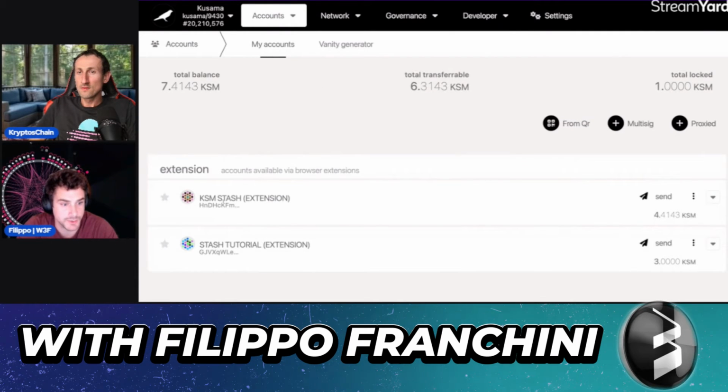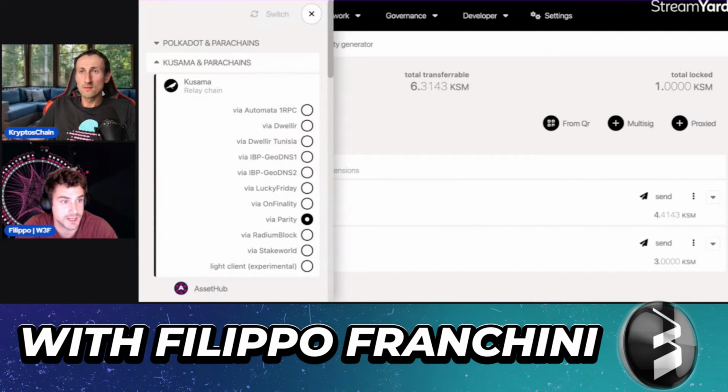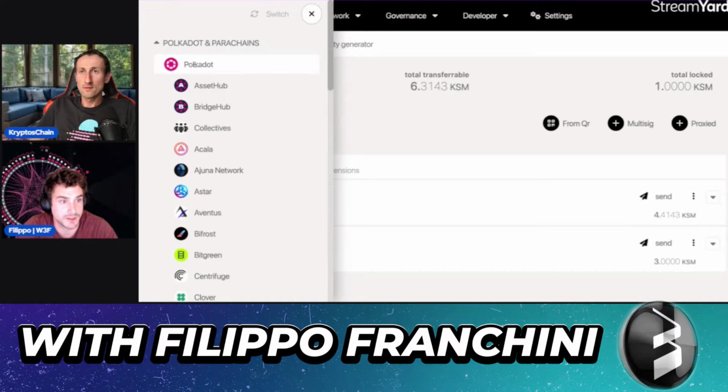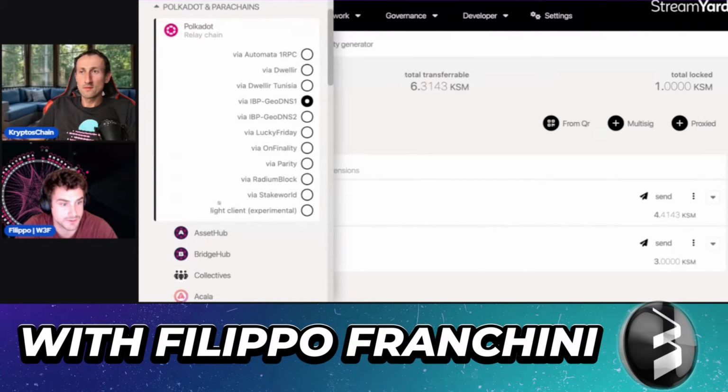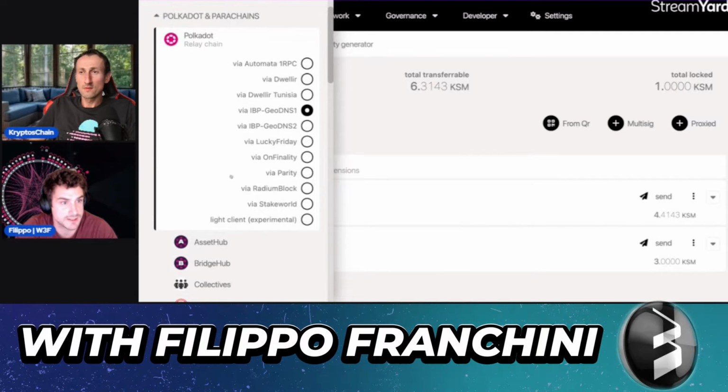As I said, we have these two accounts. We are currently connected to the Kusama relay chain, and exactly the same that I'm doing right now will apply to Polkadot. If you want to connect to Polkadot, you just go here and you click on Polkadot, and here you can connect to Polkadot. You have different RPC nodes. You also have this experimental functionality.